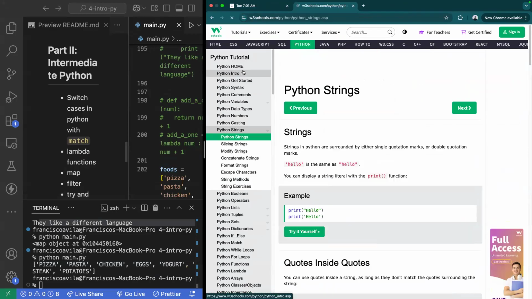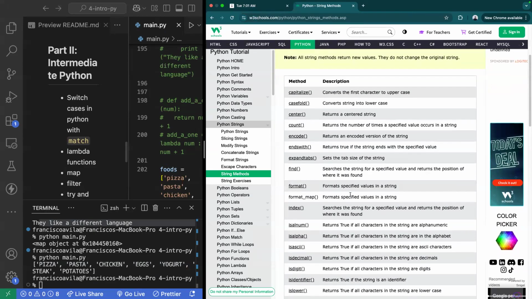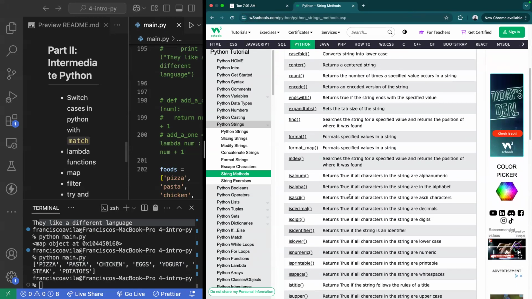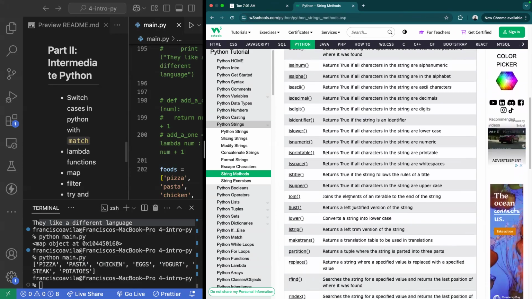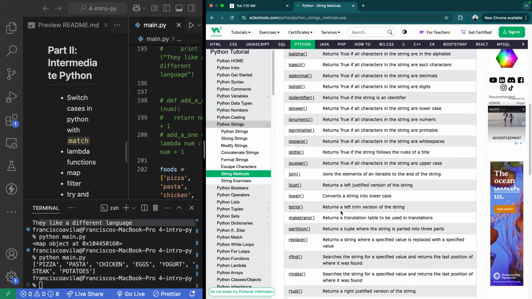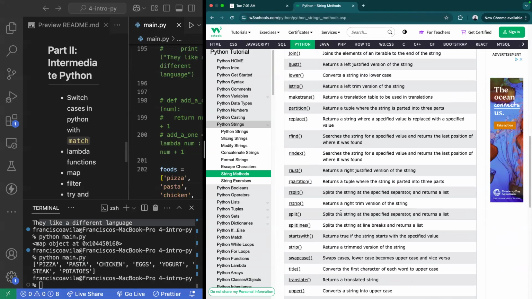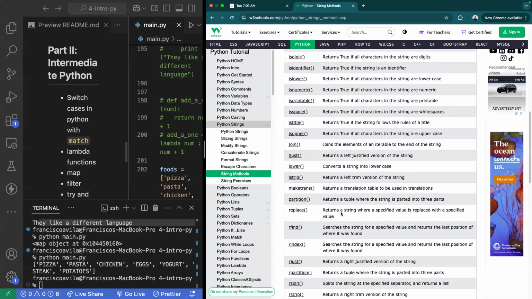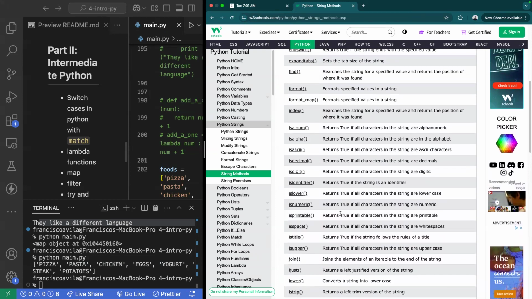Let's go over to strings, go over to methods, format, index, isalnum, isdigit, isupper, istitle. Maybe it's the find method. Specified value. There you go.